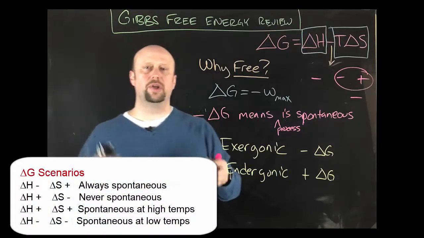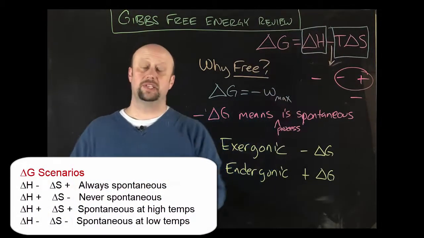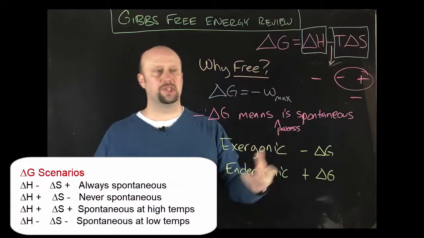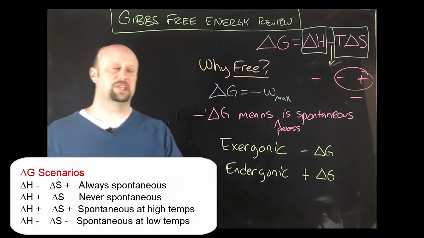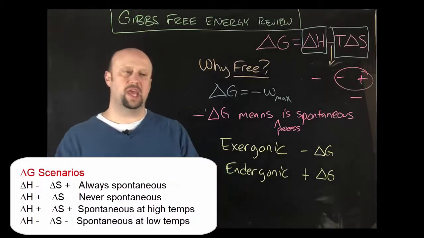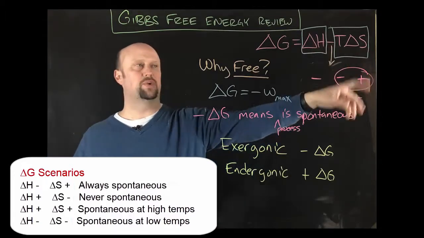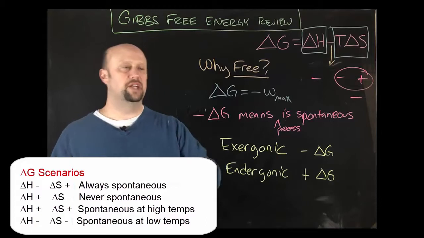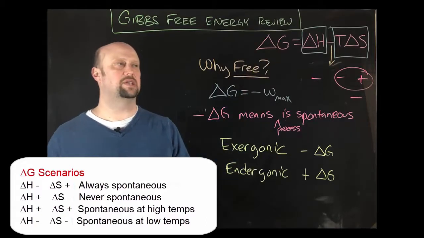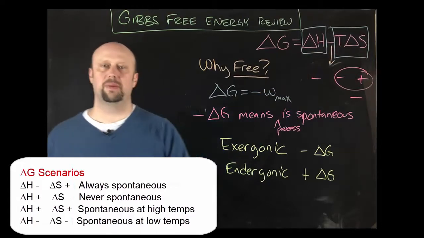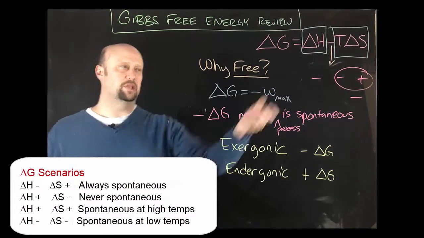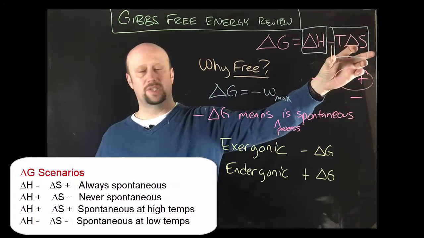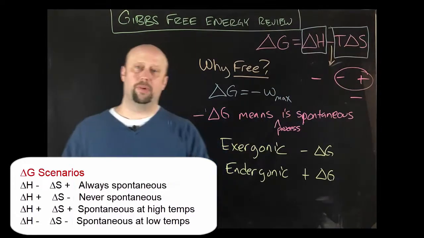Remember, at its heart, what you're looking at is comparing signs and numbers if you have them. That depends on the class you're doing. If you're doing something really quantitative and plugging in the numbers, you can read all this stuff off the table, and we'll do some calculations like that. But in a lot of scenarios and concepts, you don't really have that. You're saying, okay, it becomes more disordered and I know that it's exothermic for this reason. So under what situations do I get a negative delta G that will make this spontaneous? That's when you start to consider the temperatures. Is it low temperature? Because at a low temperature, this part of the equation is really small and the enthalpy dominates. Is it high temperature, in which this part of the equation is really big and the entropy part really dominates?